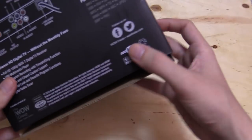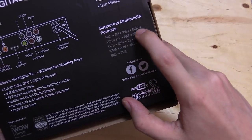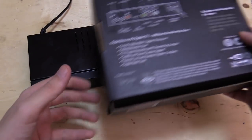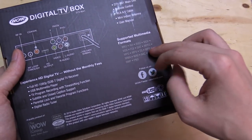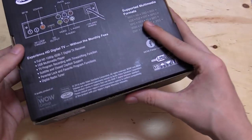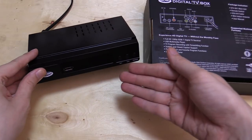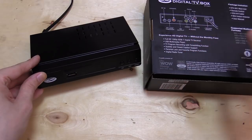Now if we take a look at the box, we can see the video formats it supports and I was very impressed. MKV, AVI, XFID, MOV, FLV — pretty much all of the major formats are supported by this. So if you'd like to plug in a USB hard drive or a USB thumb drive, this is absolutely perfect for you because it can play pretty much every file format you can think of. I chucked a whole bunch on a USB stick and it played every single one of them absolutely flawlessly. Big thumbs up for that. I like the fact that not only is it a digital TV receiver, but you can also watch back all your movies or TV shows or whatever else you've got on a USB thumb drive or USB hard drive.